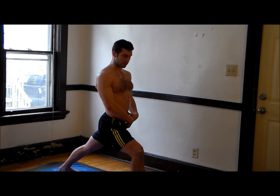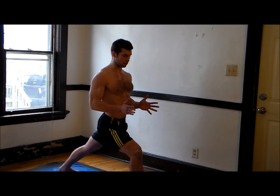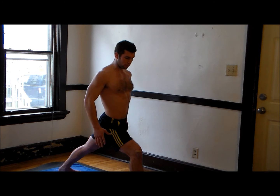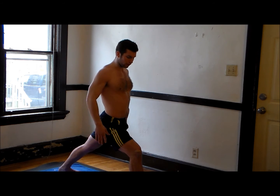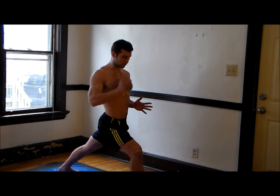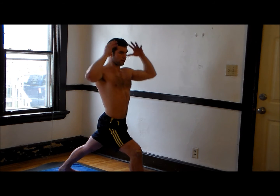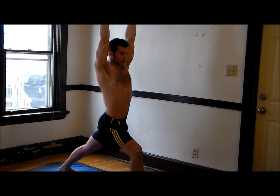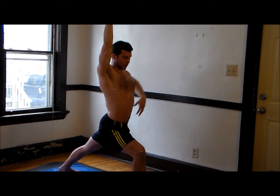Making sure that your pelvis is always tilted slightly upward so that your core is engaged. Hips are facing forward. And if you actively engage your left leg here, your back leg, it'll help your hips turn inward and face toward the front wall. So once you've got your core engaged, reach your biceps up to frame your ears. And feel the stretch here.